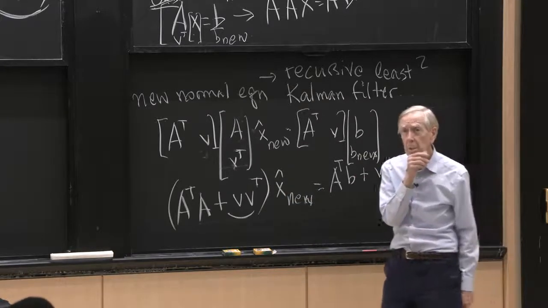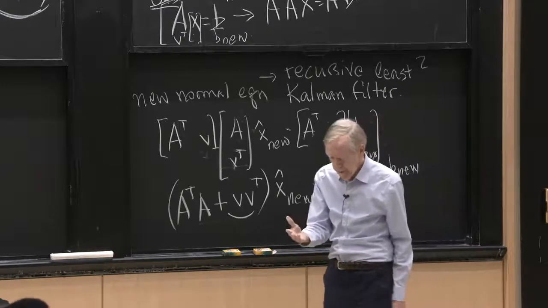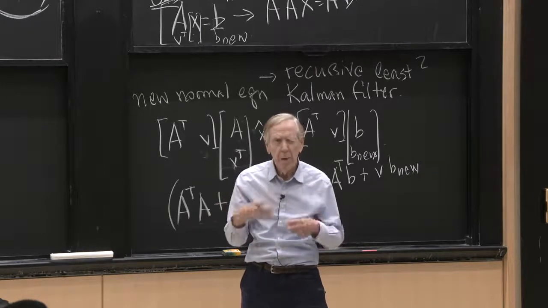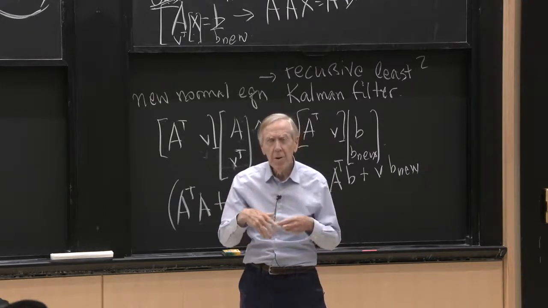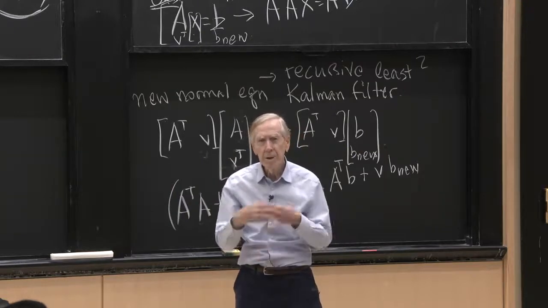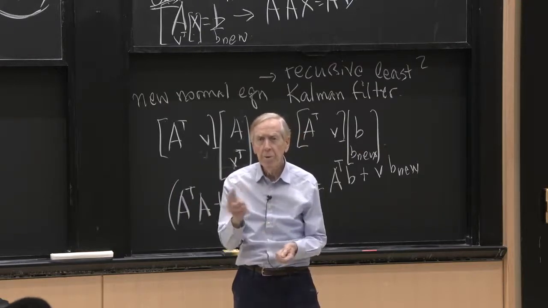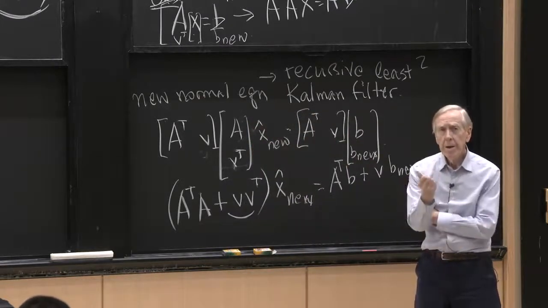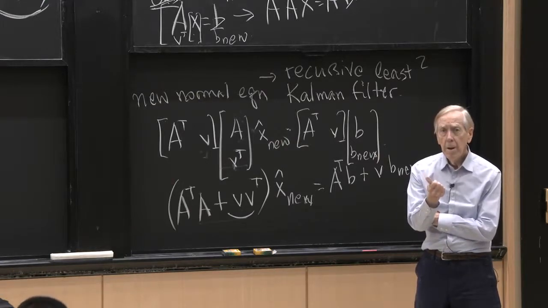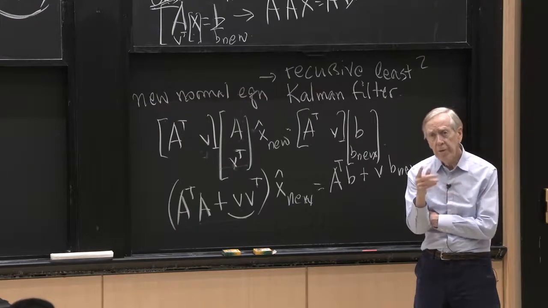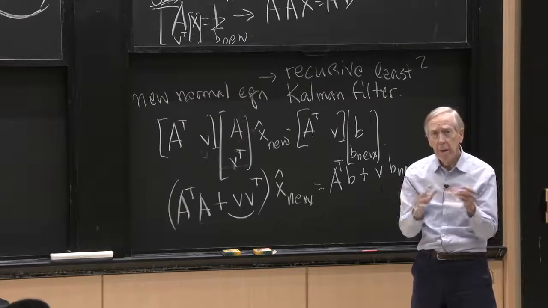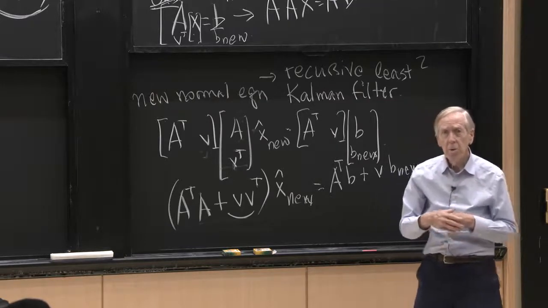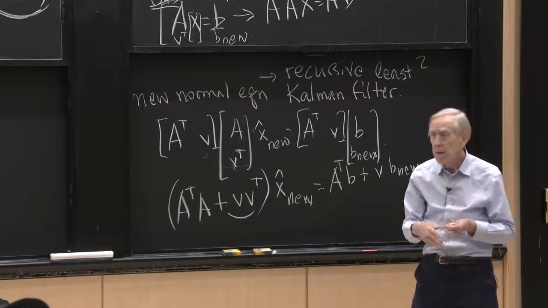Okay, and so I was going to say what is additional, just so you know about Kalman filters. So 2 things are additional. The point is, Kalman filters are for dynamic least squares. And so there are 2 ingredients that you haven't seen here. One ingredient is the idea of using the covariance matrix, which tells you how errors are correlated. So that would be weighted least squares or correlated least squares.